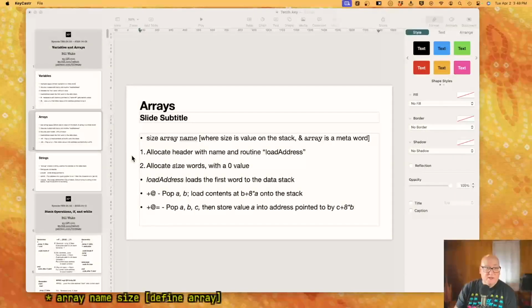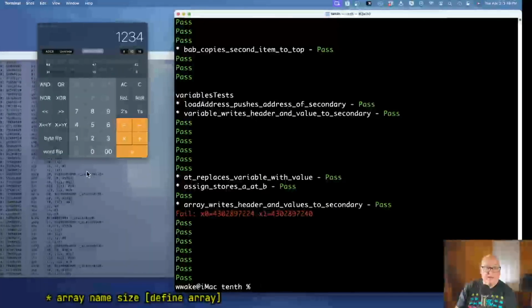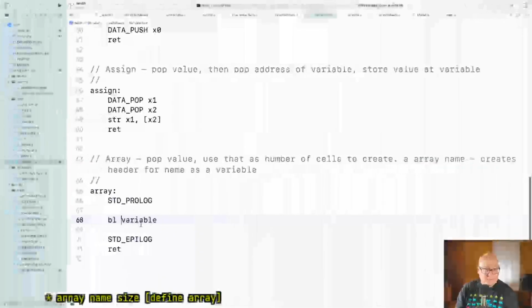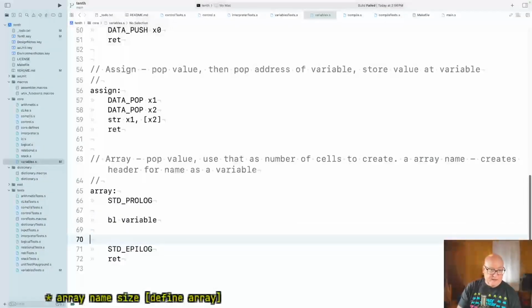Okay, so I think when we get back, now that we've got that defined, secondary space is ready for the next thing. So at some point, I mean, we basically need a counter. Let's do data pop x0, and that's the number of cells.